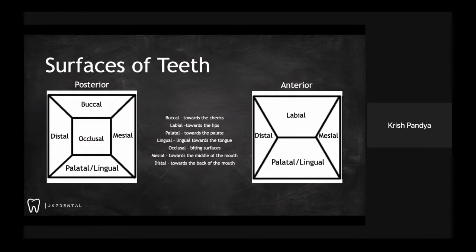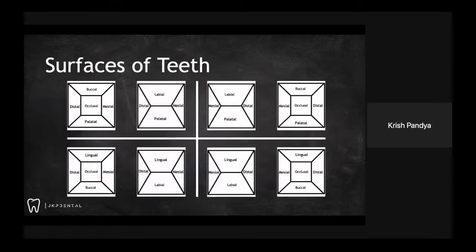I've put the names of each tooth surface on these diagrams, but it's important to remember that the names of some of these surfaces change depending on which quadrant we're looking at. So this slide shows the four quadrants and the two different types of squares used for dental charting. And I've added the labels on for each of the individual segments. The most important thing to remember is the changes in position of the mesial and distal side, depending on which side of the mouth we're talking about. Just remember that mesial means towards the midline of the mouth, and distal, of course, means away from the midline.